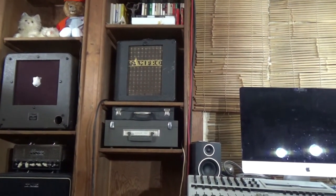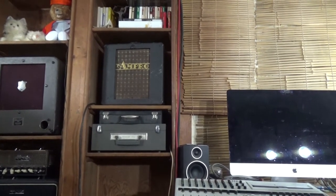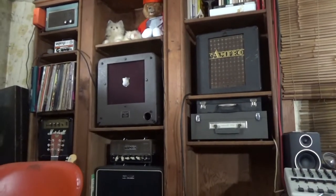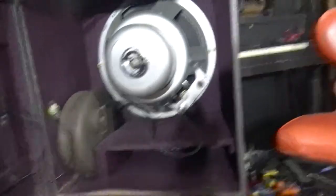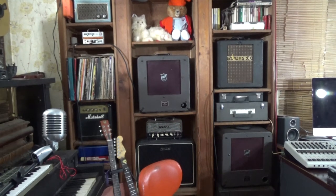I will also run it parallel with the solid state Ampro and try a few configurations. If it sounds good, we'll leave it alone. And if it doesn't, I'll just resolder the jack points in the opposite direction. Alright, like I said, just about anybody can teach you how to solder better than I can. But alright, the first test is going to be solely with the orange speaker, which I should have pre-warmed.